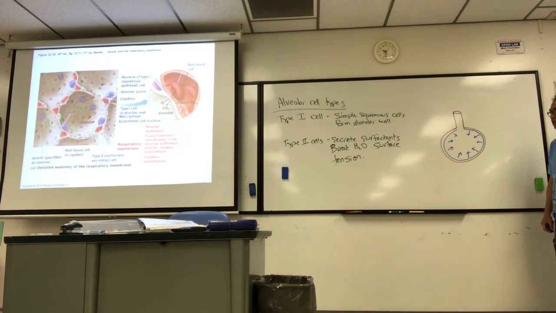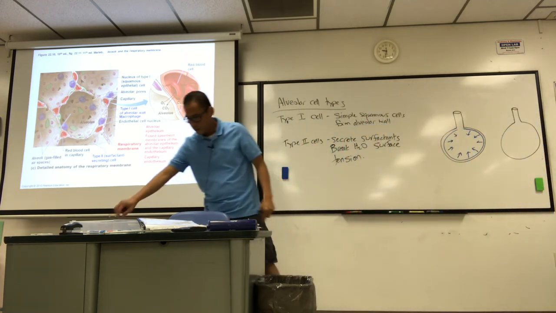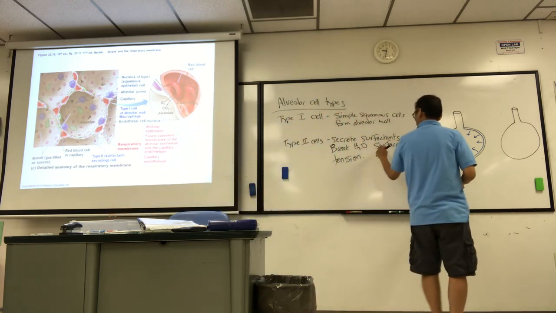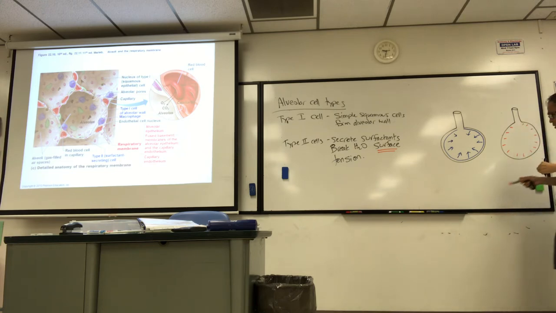In fact, this is the problem we have with premature births. They haven't started secreting the surfactants yet, so the baby might have a tough time breathing. But what surfactants can do, imagine you have a molecule that can intersperse between the individual water molecules. So say some surfactants. I'm going to draw little orange lines to symbolize surfactants, and they're interspersing between water molecules, breaking the surface tension. So now there's less cohesive force, so the force in is much less, so I'll draw smaller arrows to symbolize that. Basically, this makes breathing easier when you break surface tension.